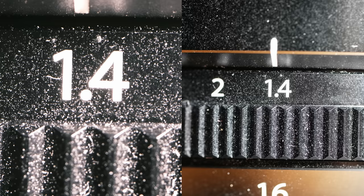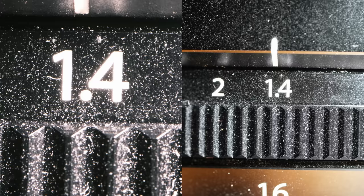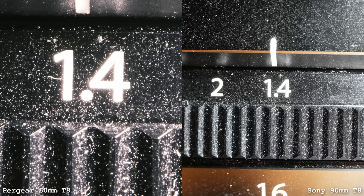Now, at f/2.4 on each, it looks like the Pergear got softer, because I probably missed something. But don't judge this lens by my test. They're terrible. I don't know what I'm doing. Here's f/5.6, in case you were curious. Doesn't look like the Pergear is getting any sharper. I tried to focus on the 1.4, but nothing's in focus, ever. Here's f/8. It's a good shot.